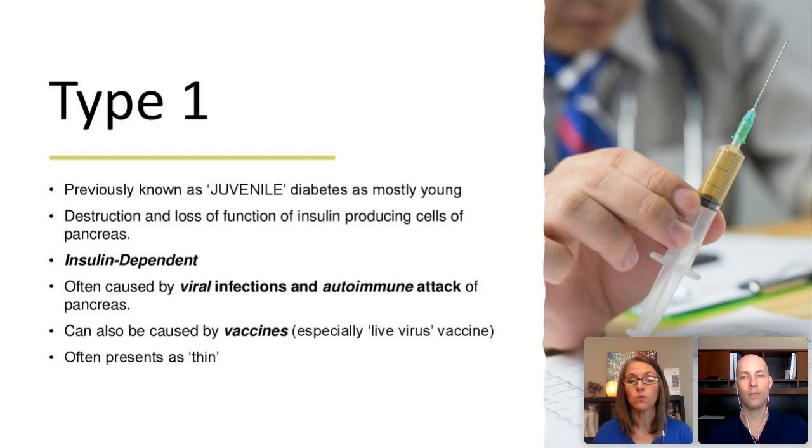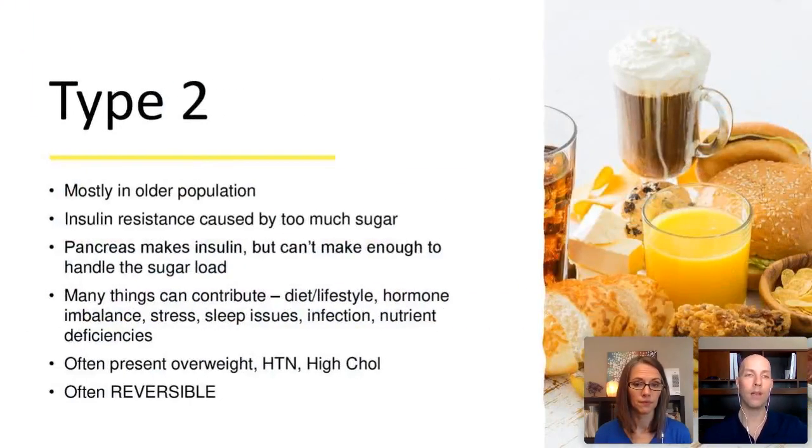And so that's in relation to diabetes, that's what insulin does. Okay, great. So let's talk about type 2 diabetes now. This is the type of diabetes that most people are more familiar with. And when they hear about insulin and insulin resistance, it's typically correlated and talked about with type 2 diabetes. So let's talk about and define type 2 diabetes.